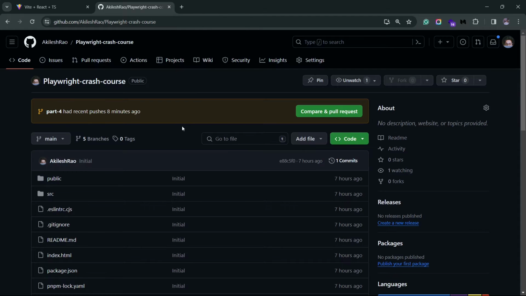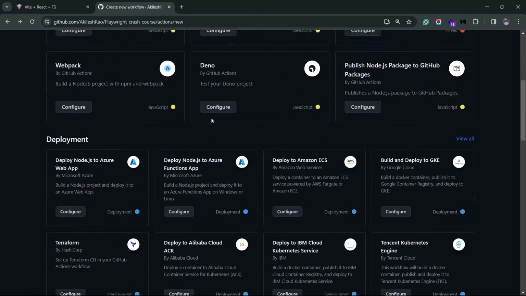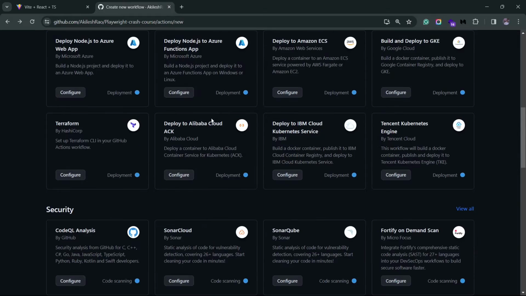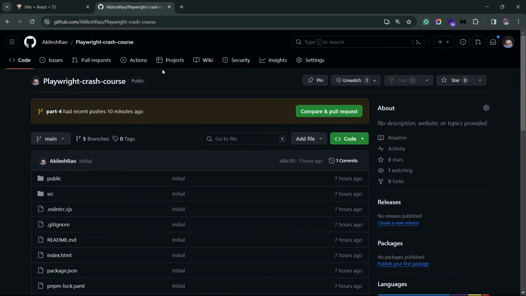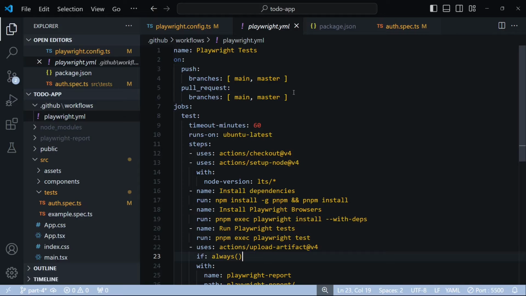This is a repository that I'm working with, and we have a tab here for all our actions. If I click on it, you'll see all these different ways to set up your workflow. We don't have to do any of this. All we have to do is push something in the main branch. The reason why I don't have any actions here is because I'm working with different branches, and none of these branches have been added to the YAML file. The action will only work if there's something added to these branches.